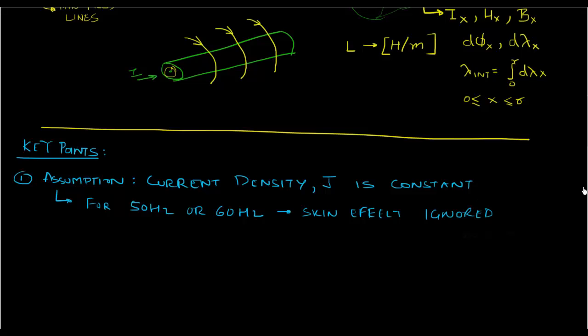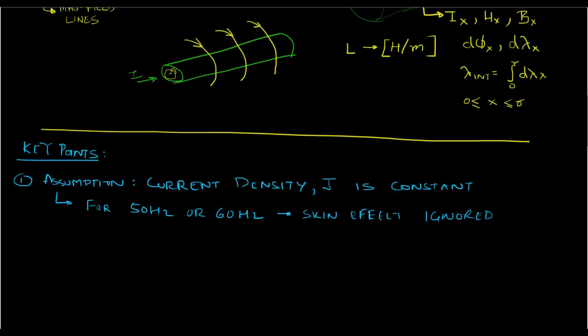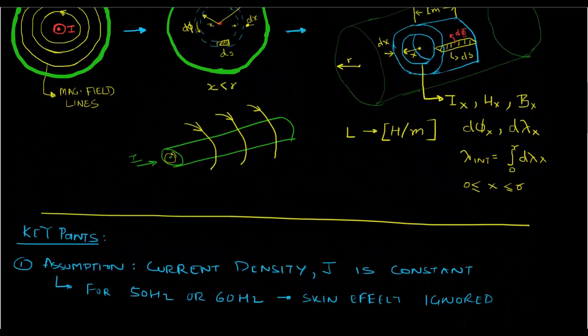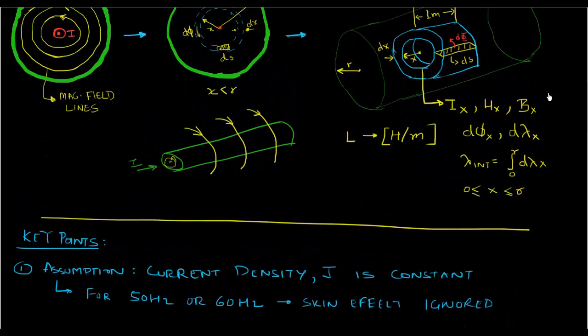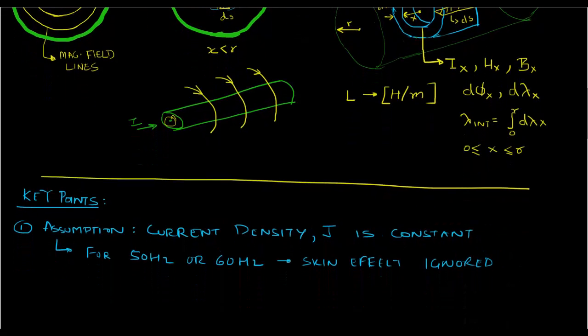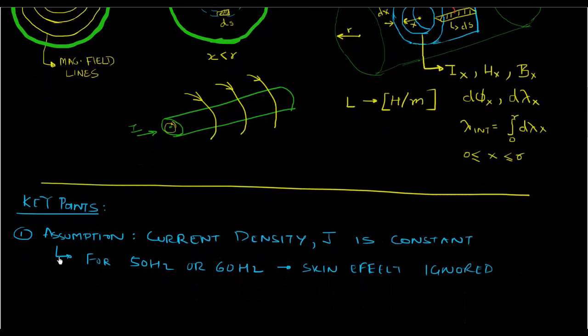What does that mean now for our calculations here? Let me go up and see our diagrams. So at that distance x, what's the current density there? Let me just write that down. J of x is equal to I of x, the current at that point, over the area, because we know current density is defined by current over area. So I of x over pi x square.